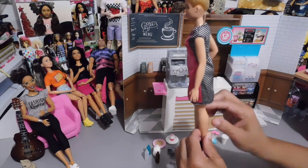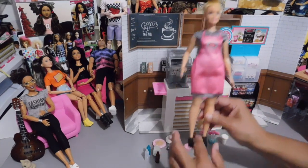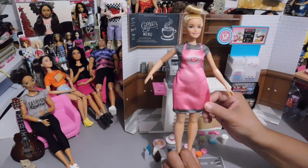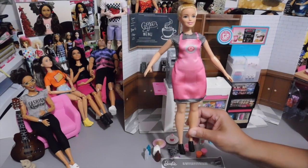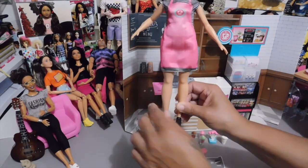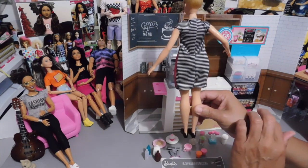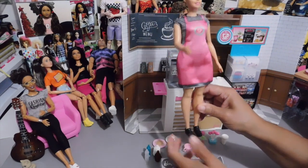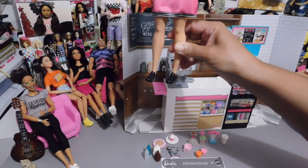She's on the curvy body type. Her uniform is all one piece — everything is printed on. I was kind of hoping it wasn't, but once I saw it in the store I kind of felt like it was. It's really cute though. In photos it's going to look like a real two-piece outfit. You've got the symbol of the coffee shop printed on, printed-on pockets on the apron. She has the basic five points of articulation and one bent arm so she can give out the drinks as she makes them. She's wearing a pair of black plain shoes. With these shoes she is able to stand on her own, which I really like.